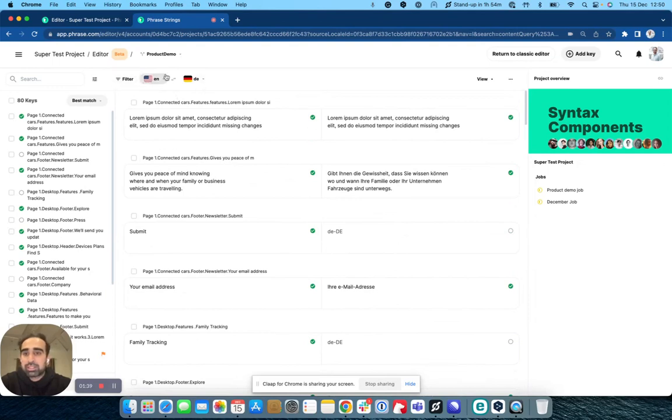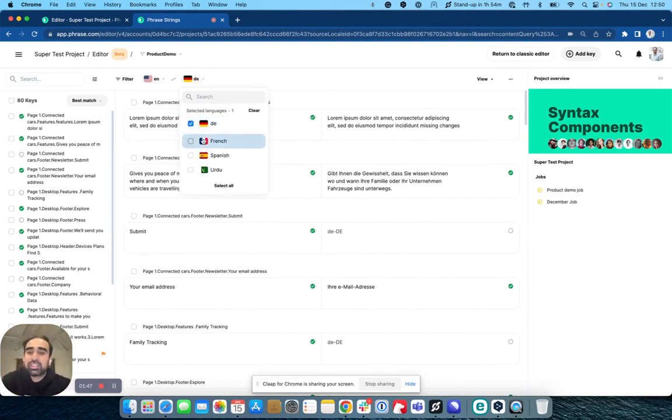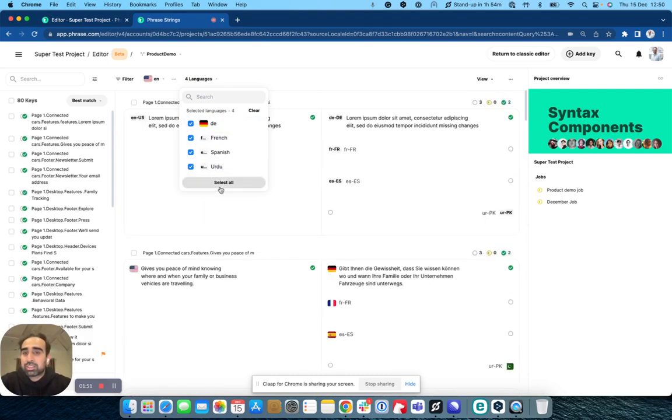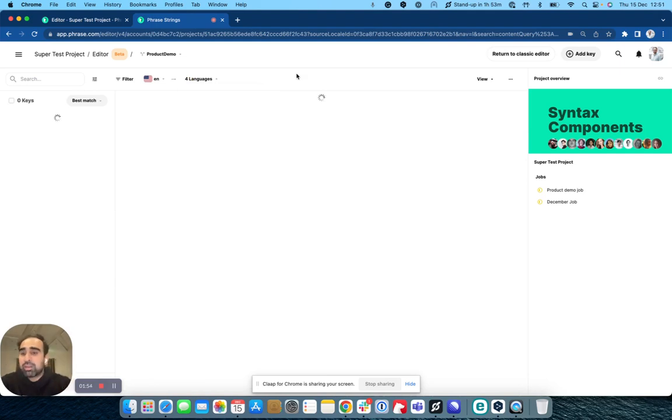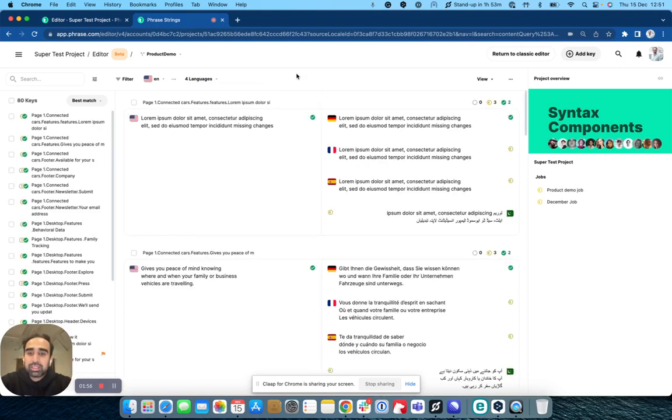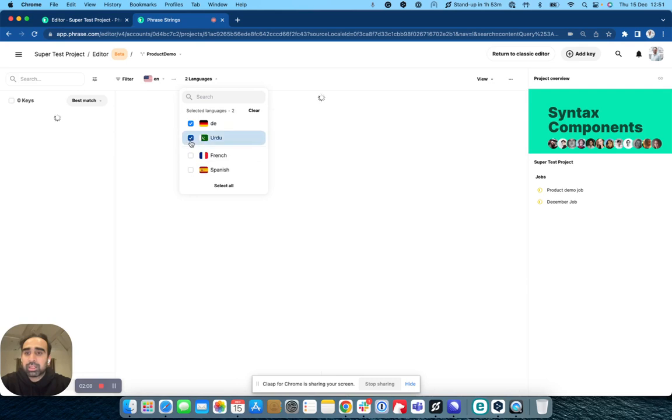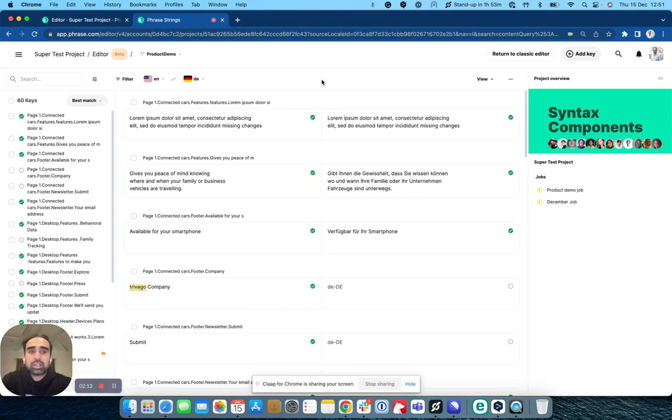We have language selectors at the top, simpler language selectors, and the flagship feature is the all new multilingual view, where you can select one or more languages, even all the languages that you have, and you would get it in the key card. So on the left hand side, you would see the content itself, and then on the right hand side, you would see all the languages. There's a detailed video on the multilingual view, so I would not go into more details, but rather focus on the basics of the new editor.